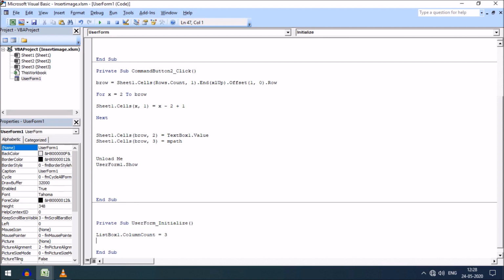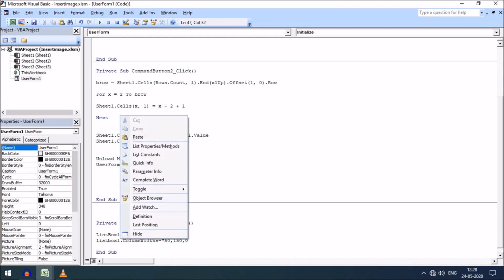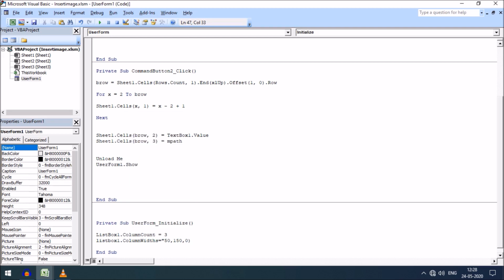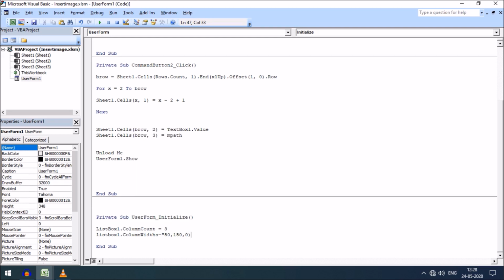We want a 3 column list box, and ColumnWidth is equal to, for the id, 50, and for the name of the image I am assigning 150, and I am assigning 0 length for the file path.